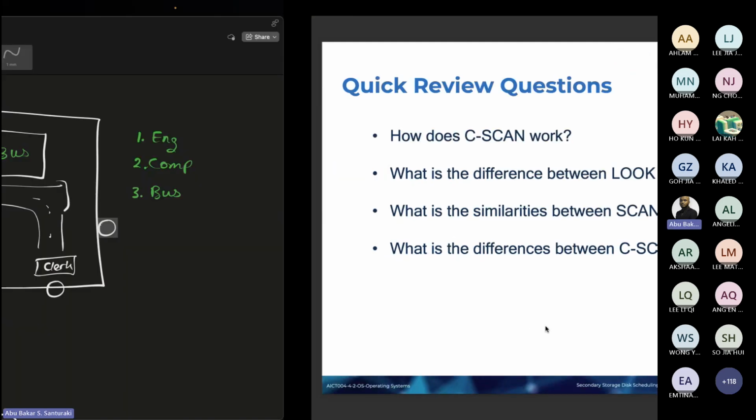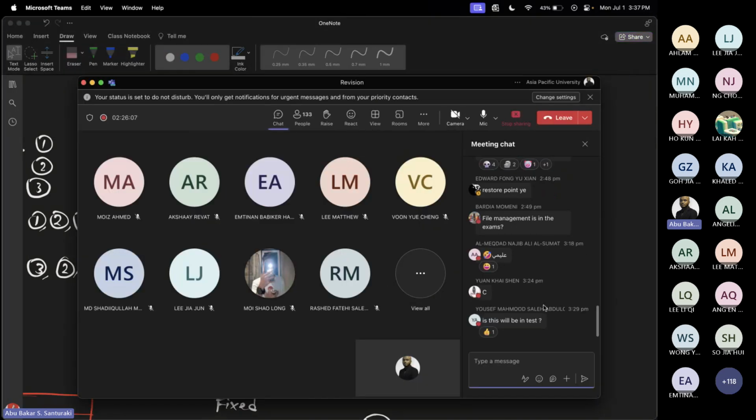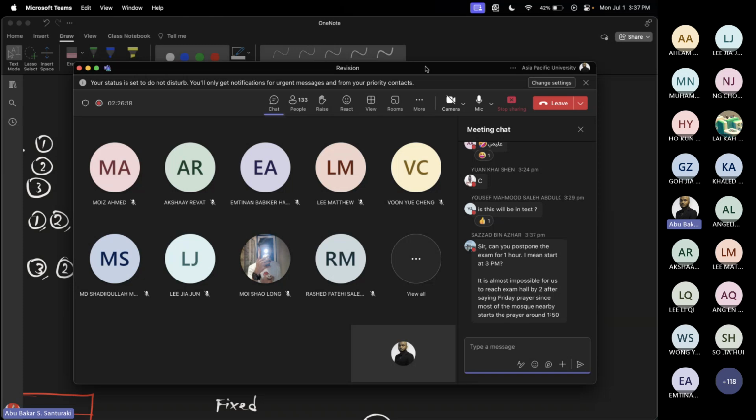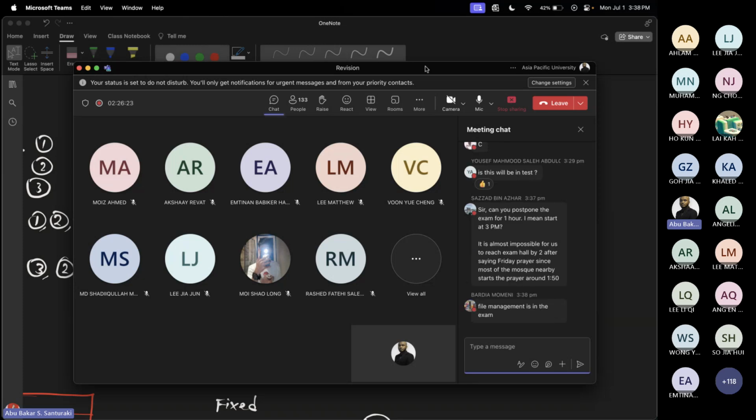So any questions, people? I know we went a little over time. Good. So the last piece of advice: what is relevant for the test? We will cover that in a minute. But as a summary, this is what we have so far. We've completed the disk management and the file management. In the next short briefing, I'm going to explain the important areas for the assignment, for the examination, for the last test, test 2.